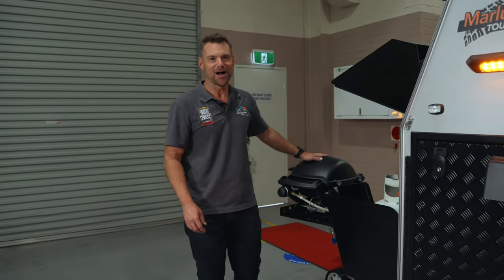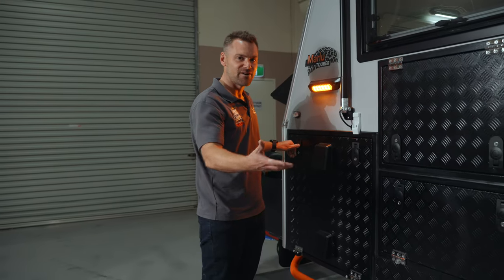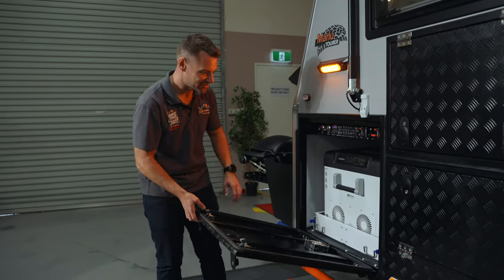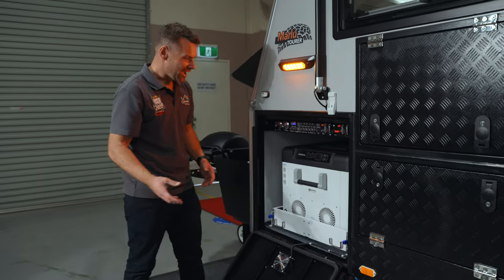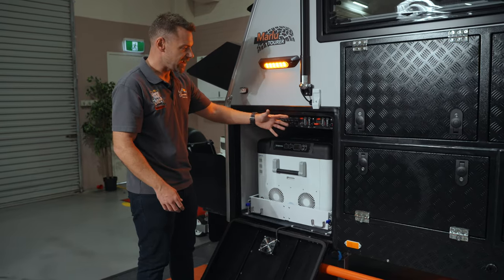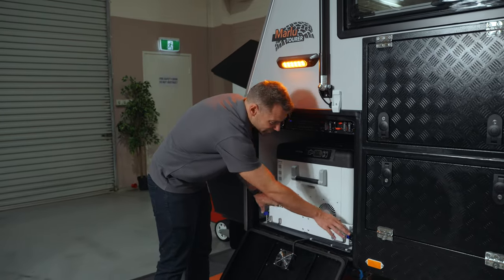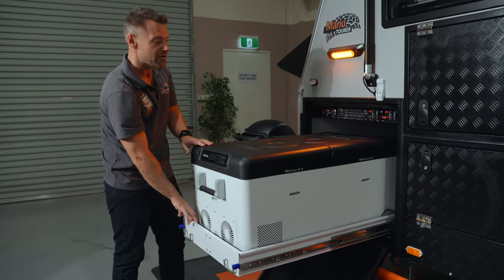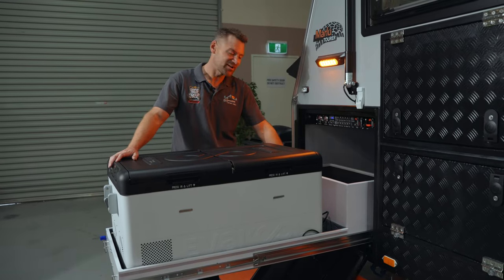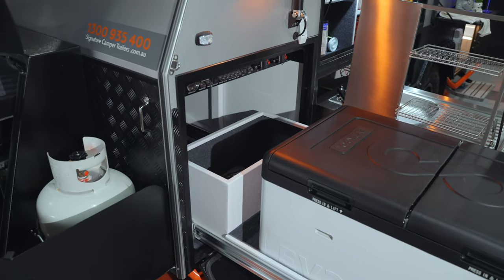You obviously can't have a barbecue without a cold drink, so up the front here is your fridge. You've got space for a dual zone 95-litre or a fridge of your choice — in this case we've thrown in the EverCool 95-litre dual zone fridge freezer. Drop the door down and you've got your control panel up here with readouts for your water gauges, switches for your lights, and breaker switches to reset anything or turn external lights on and off. The fridge slides out nice and low for easy access, with an extra storage locker at the back for an extra case of beer or anything bigger and bulkier that won't fit in the standard pantry.